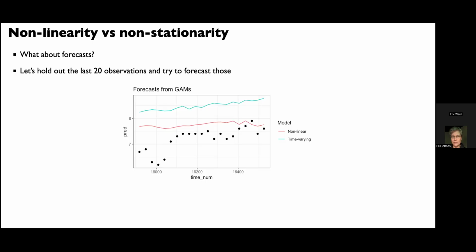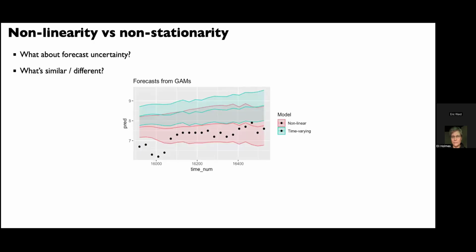What about uncertainty? This is forecast uncertainty again from both of these. The time varying model probably gives us a little bit lower uncertainty, with the blue envelope versus the red, which is the nonlinear one. Again, these are both biased high. They both have uncertainty that's somewhat increasing as we march out along the x-axis in time. This is really similar to a DLM, but if we were to fit a DLM to these data, the uncertainty with the DLM, because of that random walk, is going to be higher than the forecast from these GAMs.